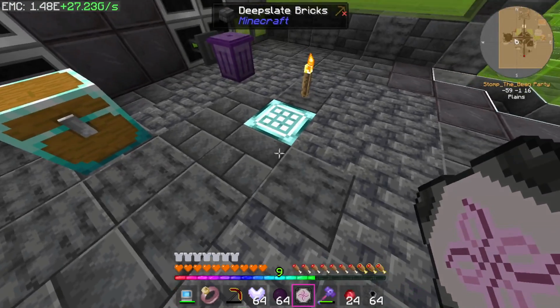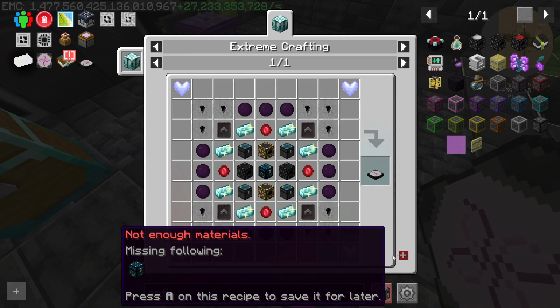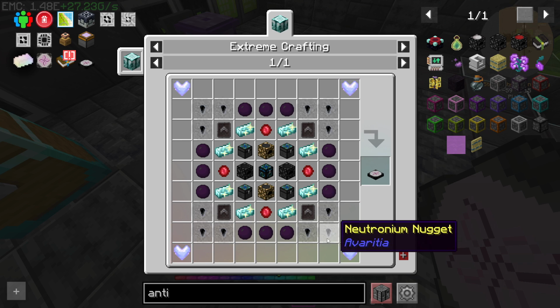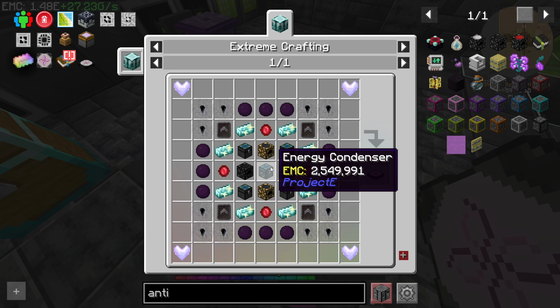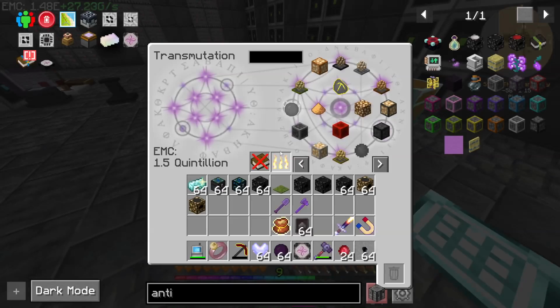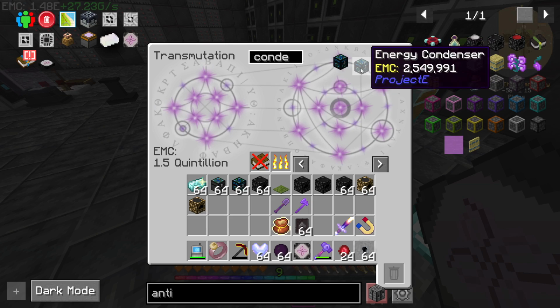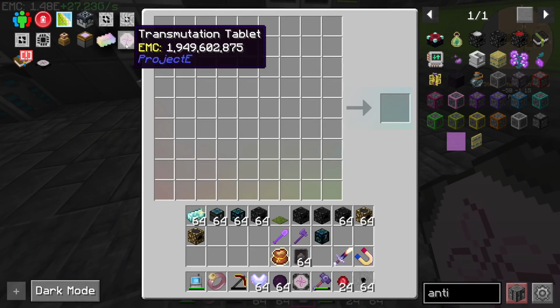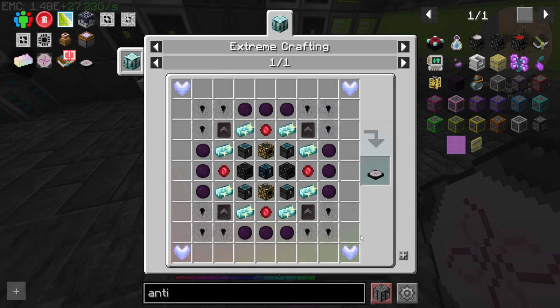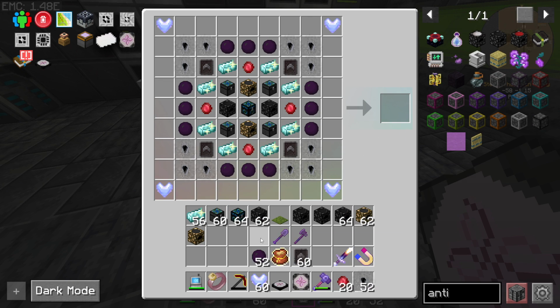We should be able to craft this thing now. So let's do this. No, not enough materials. What am I missing? What am I missing? Mark two, energy condenser. Oh, I thought it was the energy condenser mark one. Mark two. So let's grab you. And then can we make this? Not you. This guy. Can we do that now? Yes, we can. There we go. So we got the transmutation table done.